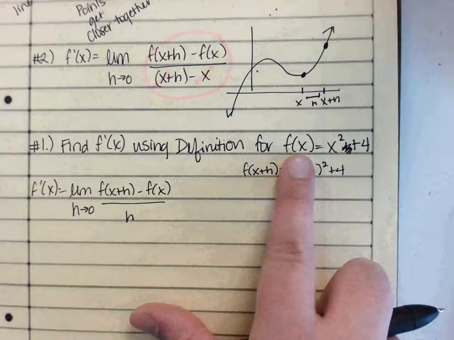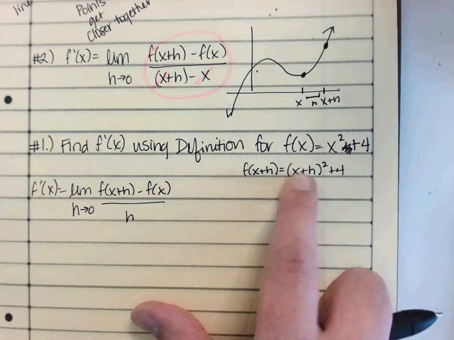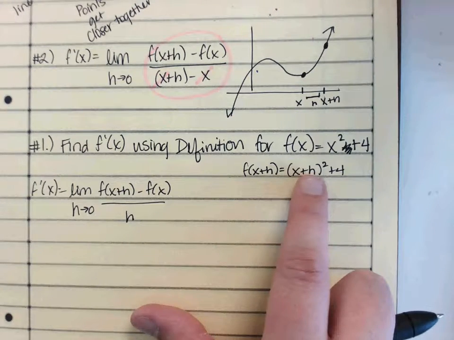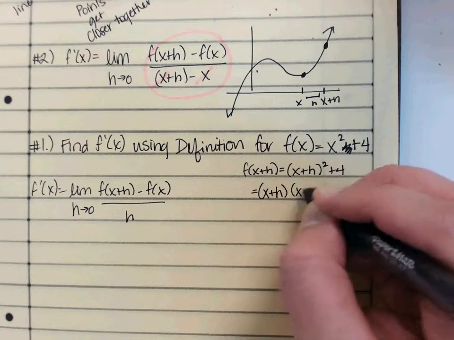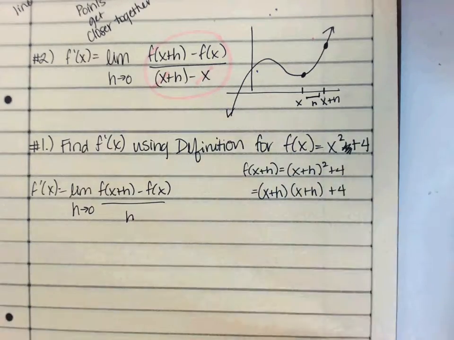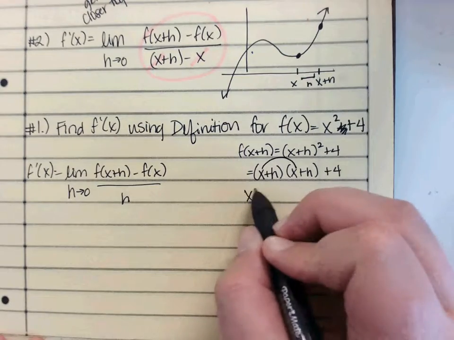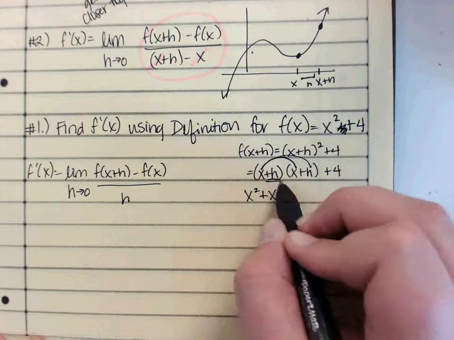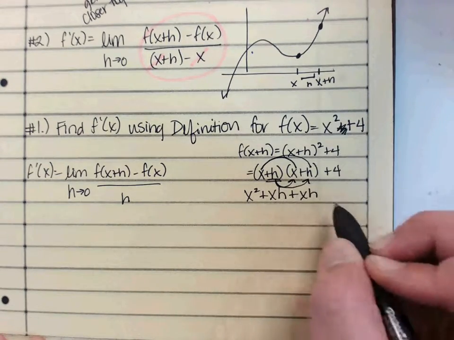Okay, if it's f of x is this, then f of x plus h, I'm just putting a little plus h in where my x was. And now I'm going to expand this out. Now, did y'all learn the expansion for this? The little shortcut, or no? No? Okay. So then we'll times it out. So let's do x plus h times x plus h again, plus 4. What's x times x? X squared. What's x times h? xh. Next I'm going to do h times x. What's that? Same thing. And then h times h.